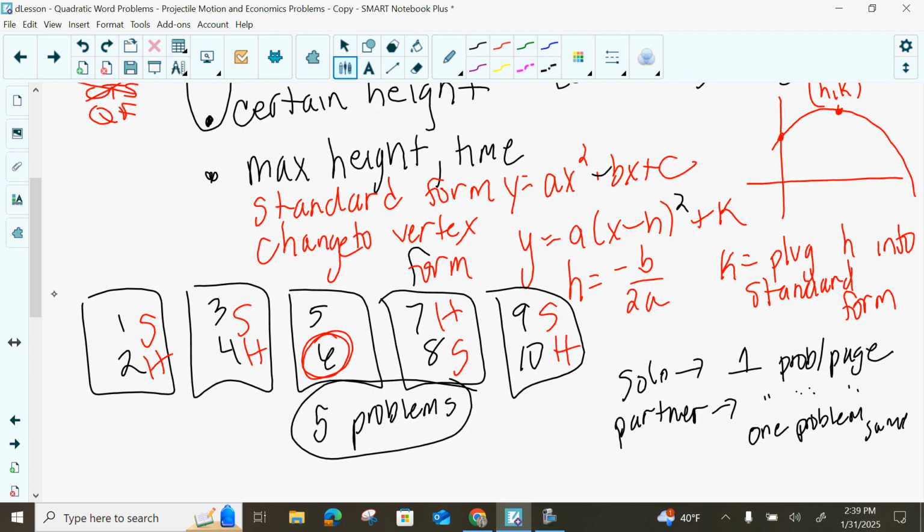All right? So everybody has notes. The benefit of being solo, you can pick the easiest problem on each page that you think is easiest, right? Benefit of a partner is that you have someone there to ask questions to, right? But hindrance of a partner is you only have 1 page that you can do the same problem on. Okay, so you might be forced to do a harder problem.